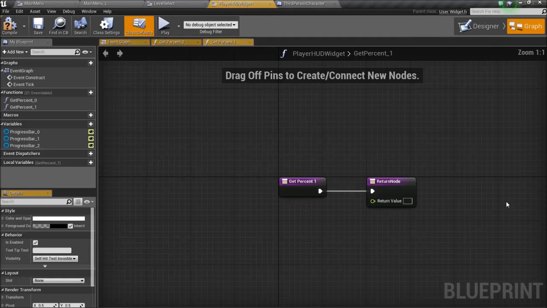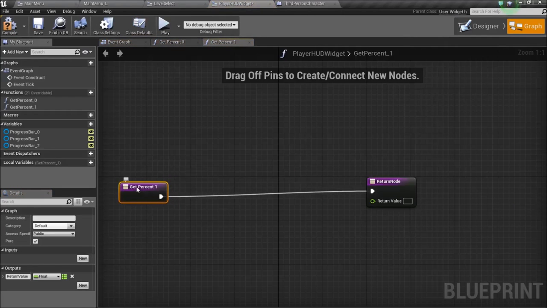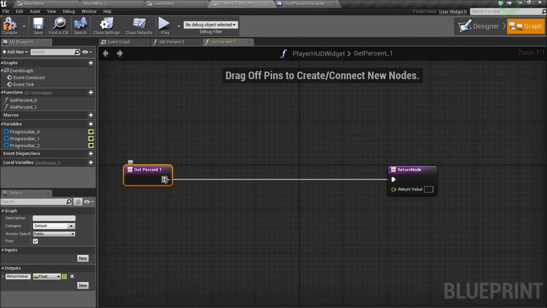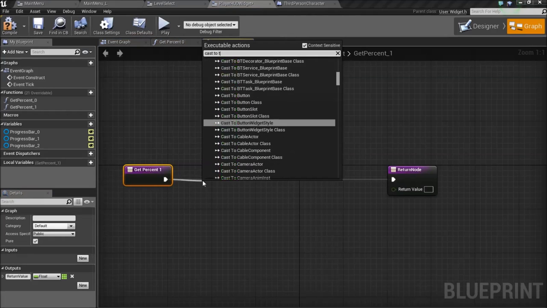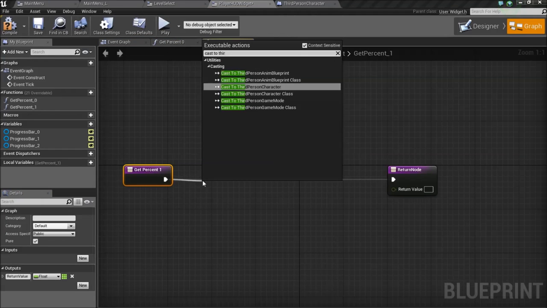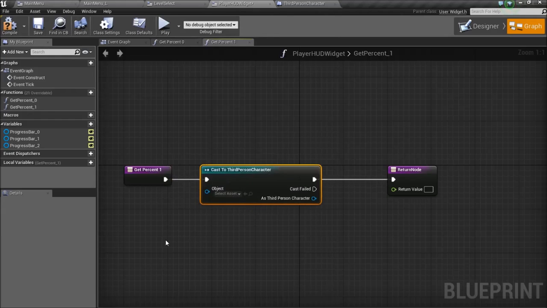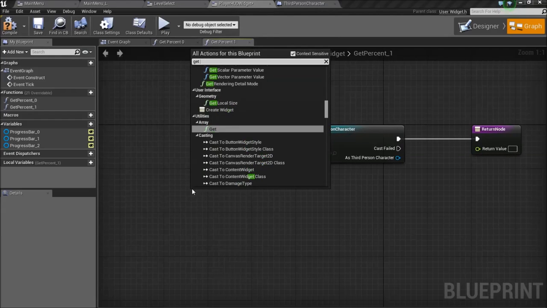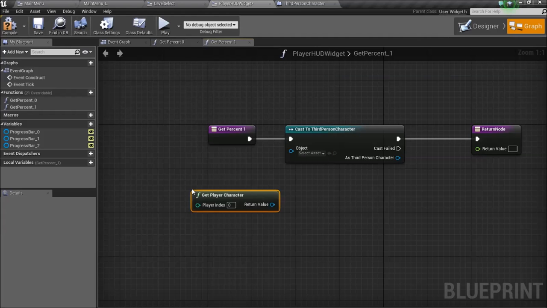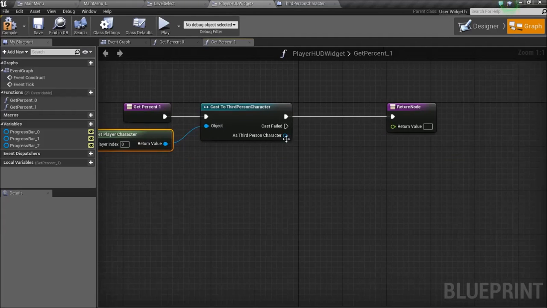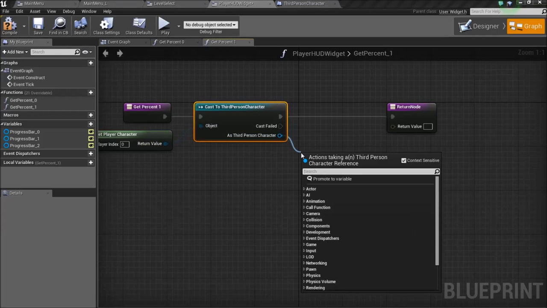Alright. So now percentage. Create a binding. And the exact same procedure. So what you want to do is say cast to third person character. You want to get player character, and you want to get the hunger.